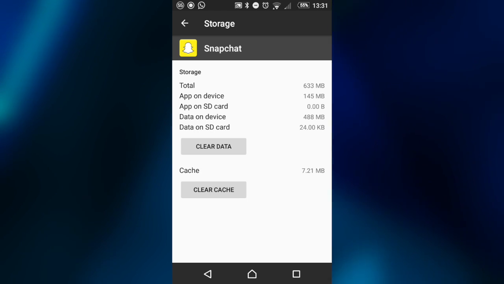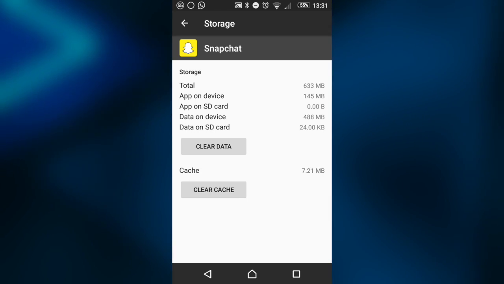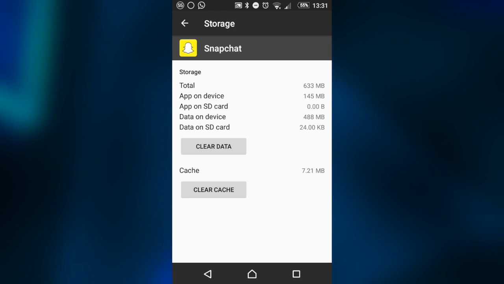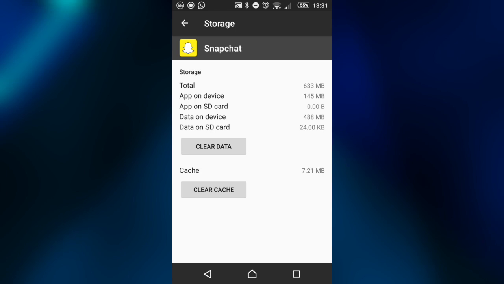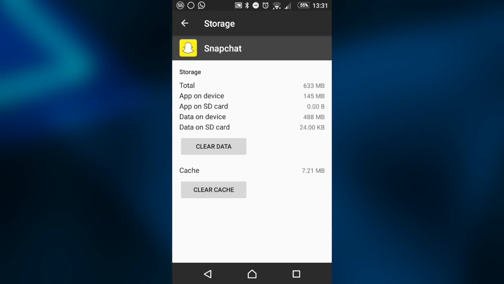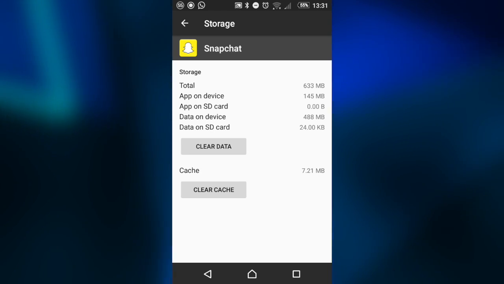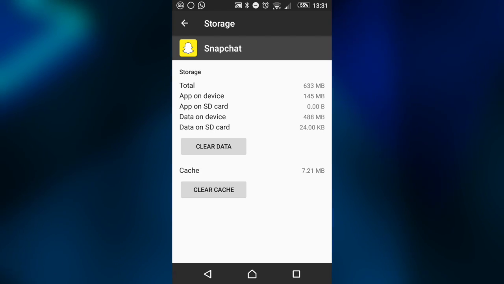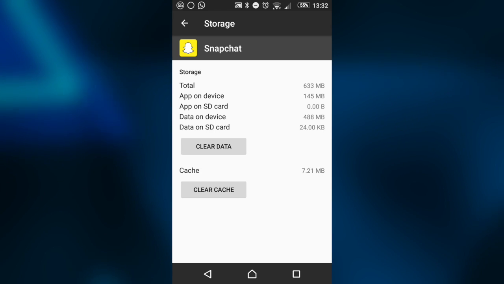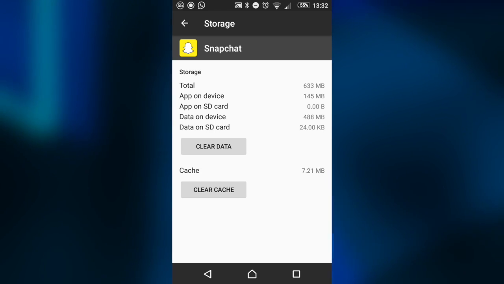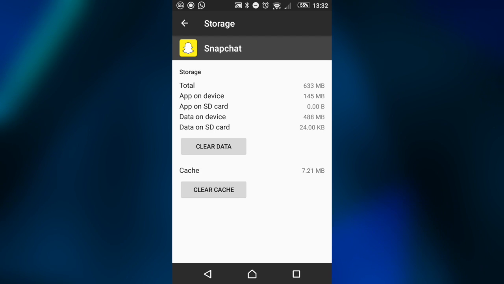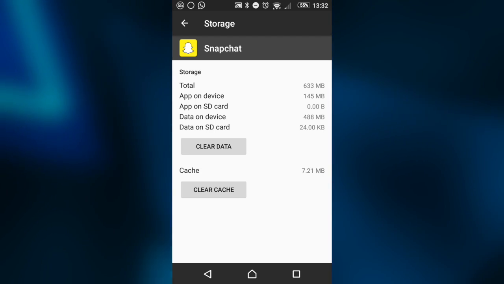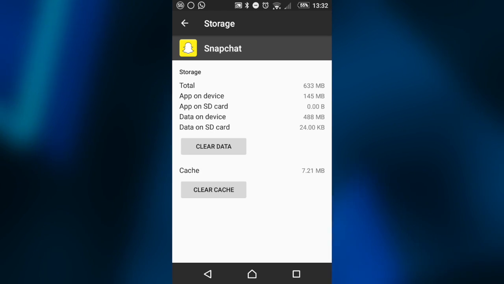So if you have your memories, which are the saved photos from your Snapchat, those will all be deleted if they're not backed up to Snapchat servers. This is basically a factory reset of your Snapchat app, so it will make it as quick as it was when you first used it. You might notice that your cache file is a few hundreds of megabytes, and that's because all your memories, all those photos and videos and whatever, are basically stored inside the Snapchat app, which can make it really slow.